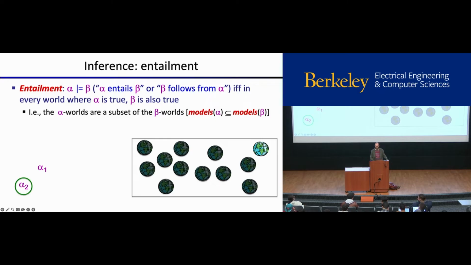If alpha 2 is true, we're in a world that is in alpha 2, then that doesn't guarantee that we're in alpha 1. I was looking at the dark. Oh, sorry. Yeah, that was confusing. The convention that I used here is that the bright world is the one where it's true. So it's the other way around. Obviously if you switch light and dark, it goes the other way. Yep. So alpha 2 entails alpha 1.